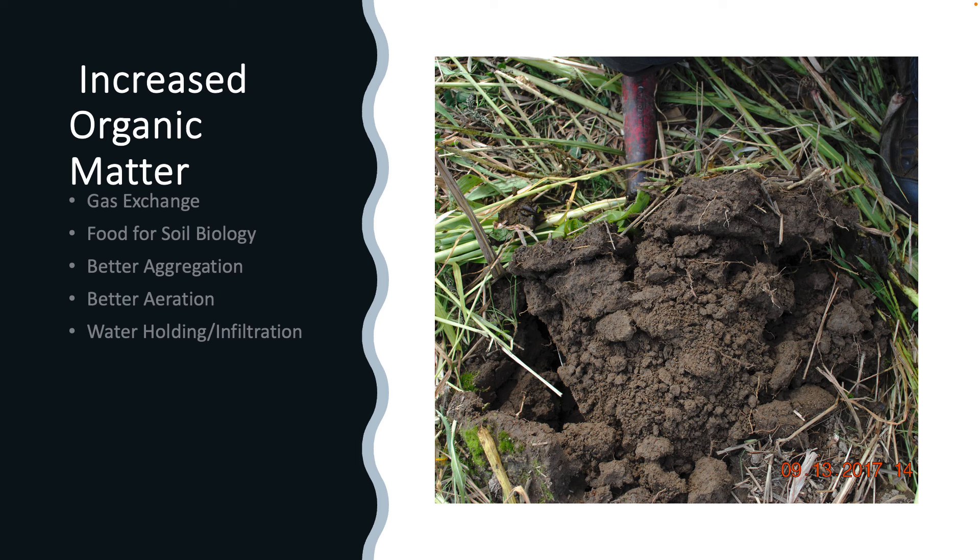Whenever the soil is compacted and it's raining, we create mud. One of the best things we can do is whenever we have a rain event, as soon as it stops raining, go move the cows or the sheep. When you do that, the soil is dry already. I don't even look at the weather hardly anymore. It used to be we'd get a quarter inch of rain and we'd be headed for a sacrifice area. Now I seriously don't need to worry about it.